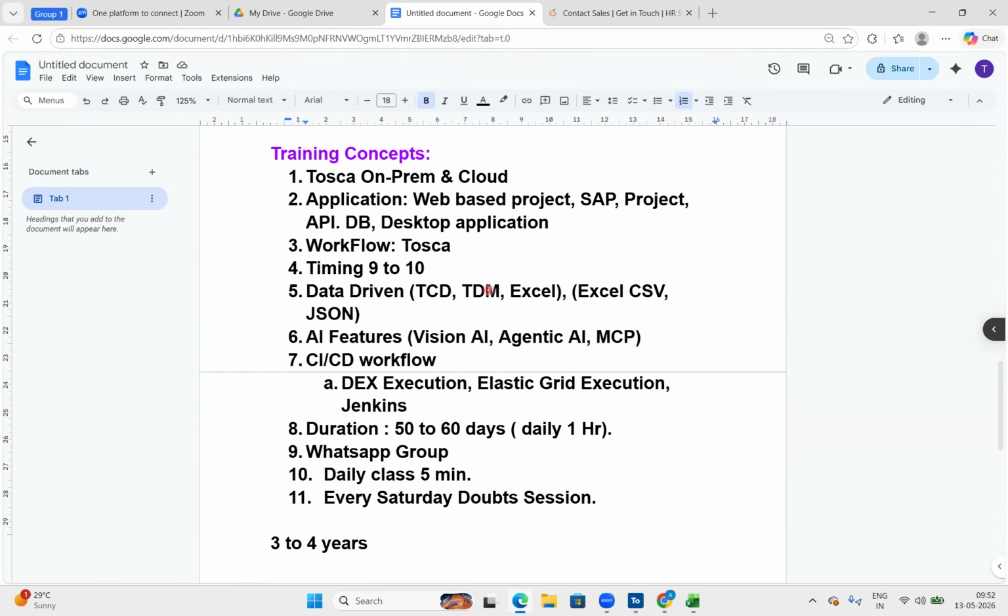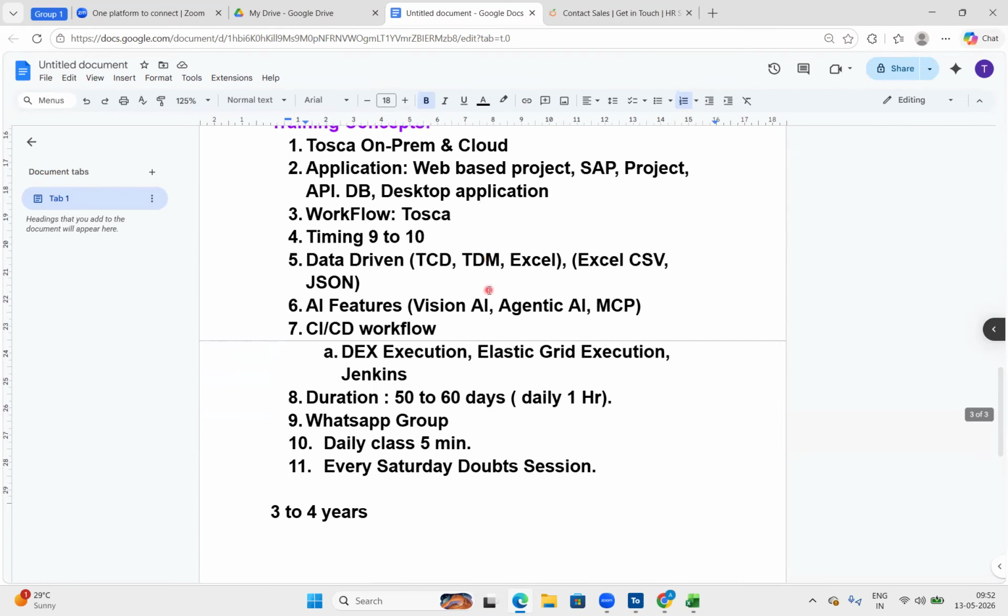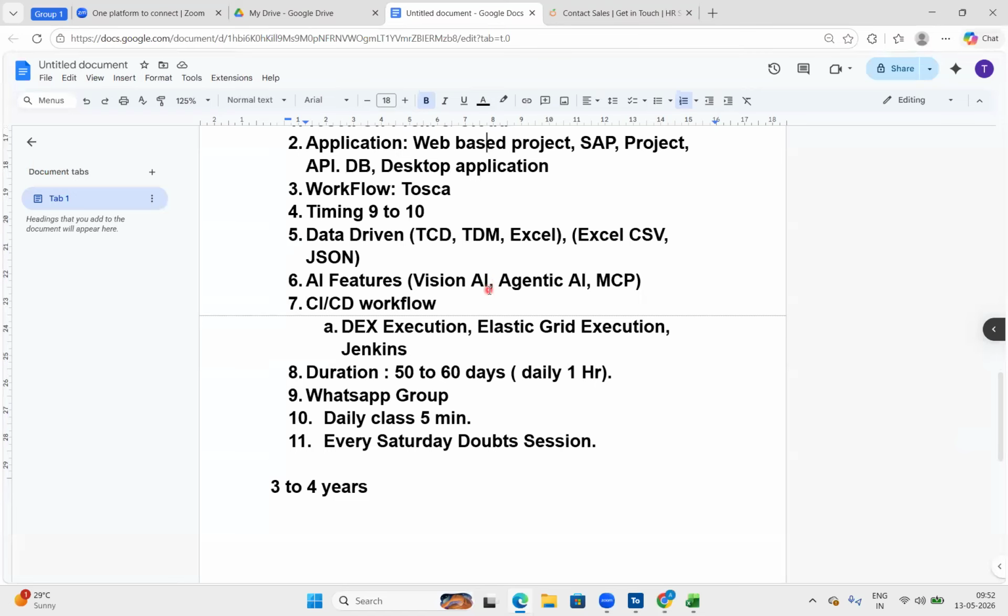What I mean is, a client asks about the standard reports we get from Tosca, but apart from that, he wants some additional features added to the report. Yes, that level of customization is possible here. The customization is completely possible. The previous scenario, I also said the same thing. So that is also part of the training. Okay, thank you, Anusha.